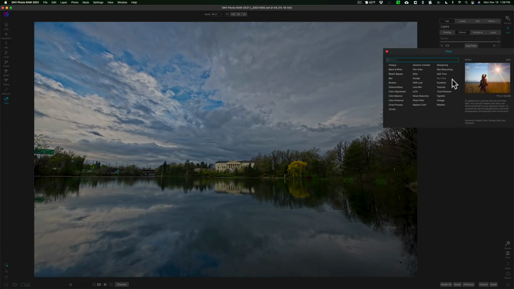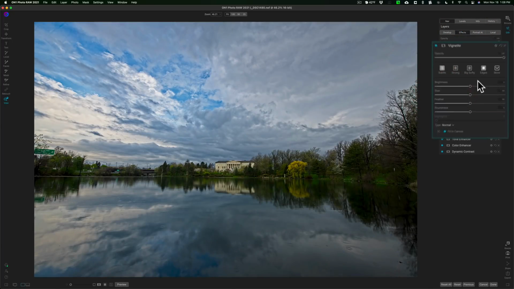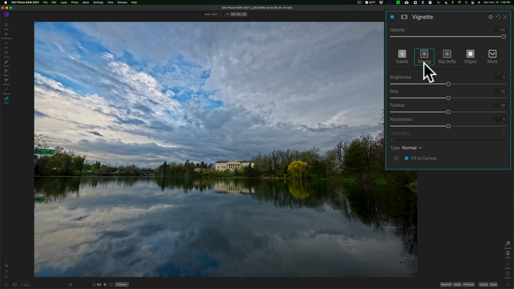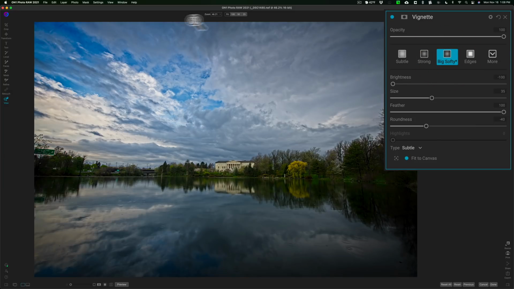I'm going to add a vignette. So we'll go right here to vignette. And they have a number of presets. Normally, I either click on the strong or the big softy and then adjust off that. For example, if I click on the big softy, you can see that it's a pretty strong vignette. The reason why I like to put a dark vignette on an image is because if you have bright areas towards the edges, people will tend to look up there and not down towards the middle, where usually your subject's somewhere in the rule of thirds square. And if they're looking up here, it won't be as pleasing to them.